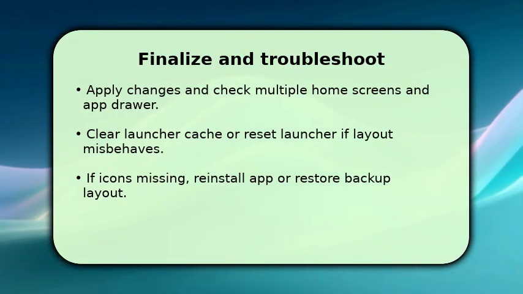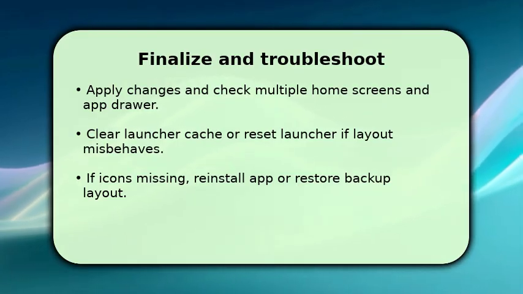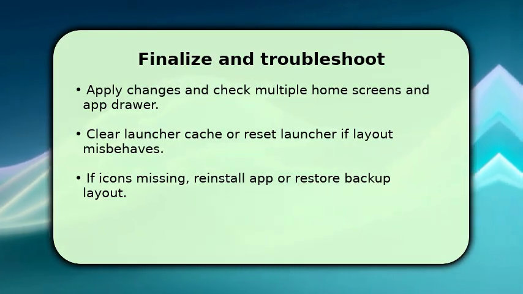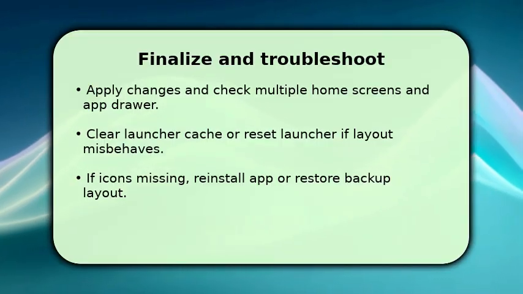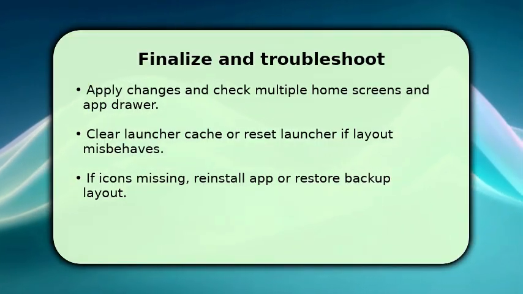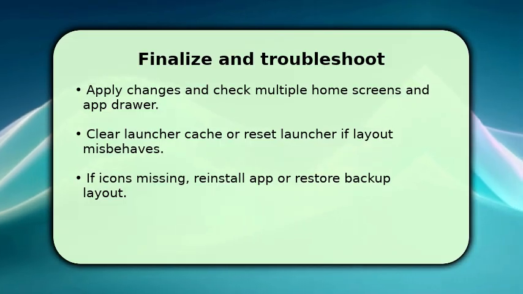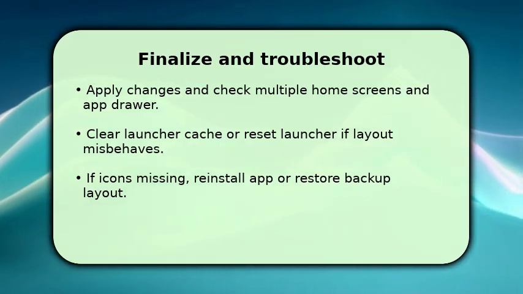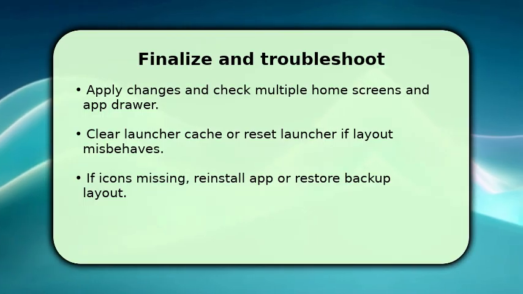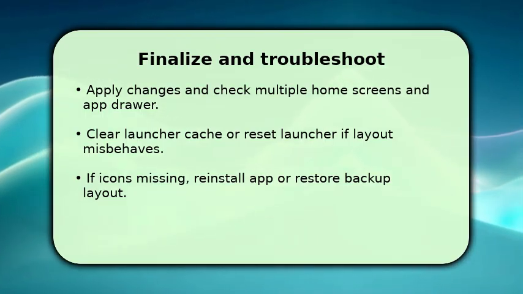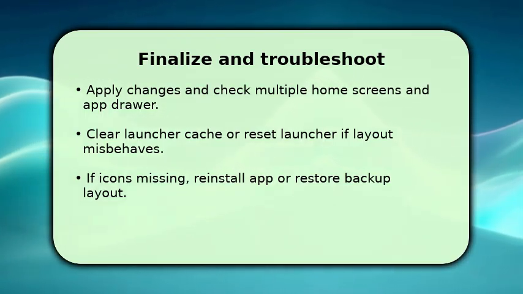If something looks off, clear the launcher app cache in Settings, Apps, Manage Apps, or force stop and restart the launcher to refresh icons. If issues persist, reset the launcher settings or reinstall the affected app. Restoring your backup recovers layouts. One key tip: if icons vanish after a theme, switch back to default theme first.